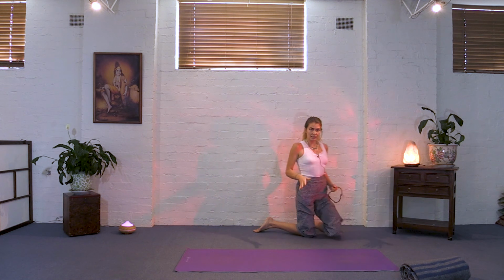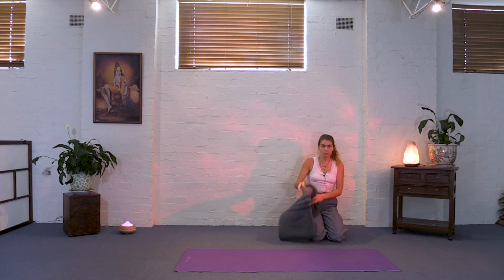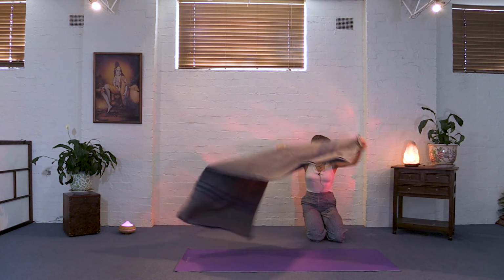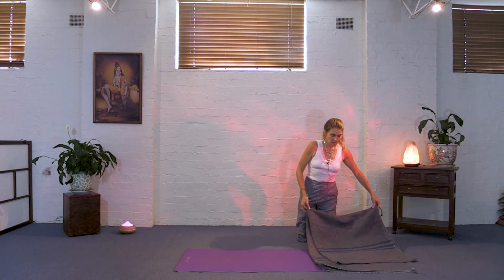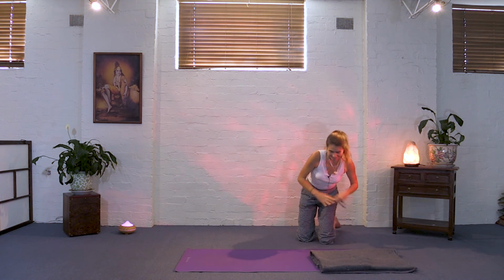Some of us might need a little extra padding. So you could bring your mat in, or you could bring your blanket. You could open it up. Just make sure the floor is soft enough for your shoulders. Take your time to find what you need for this.